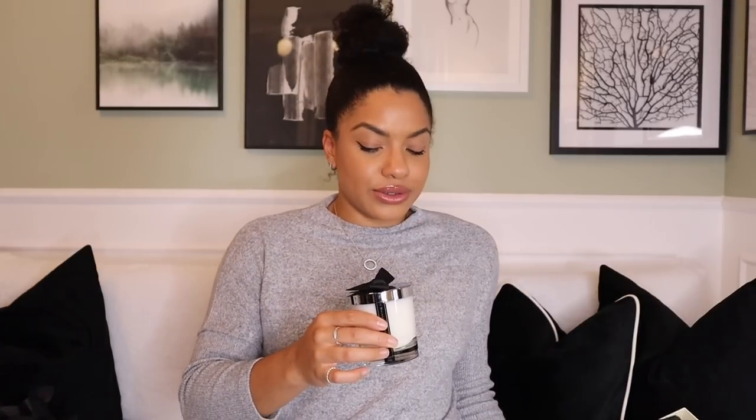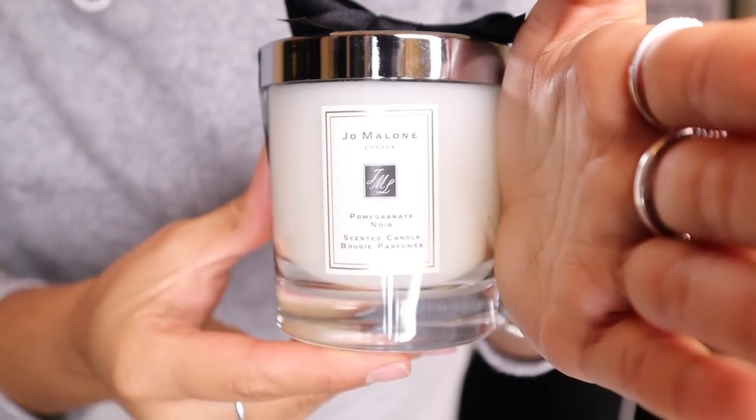This candle — this is the only scent I've ever got from Jo Malone. Once I know I like something, I'm not getting anything else off the menu — this is what I like and I'm sticking to it. It's the pomegranate noir scent. These candles are so, so worth it. The first time I got one I was in uni — I burnt it for a couple of hours each day and it lasted me ages. I was worried about spending so much on a candle that wasn't going to last, but it lasts ages.